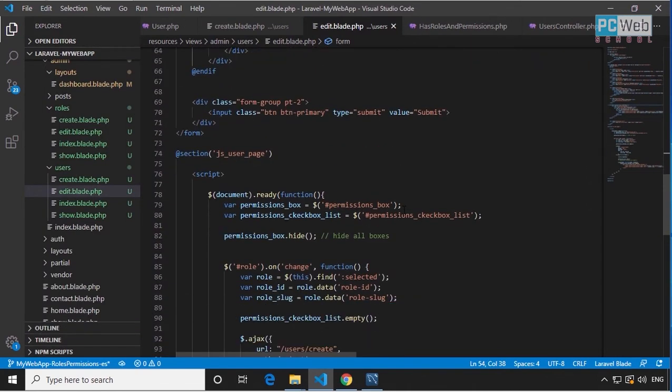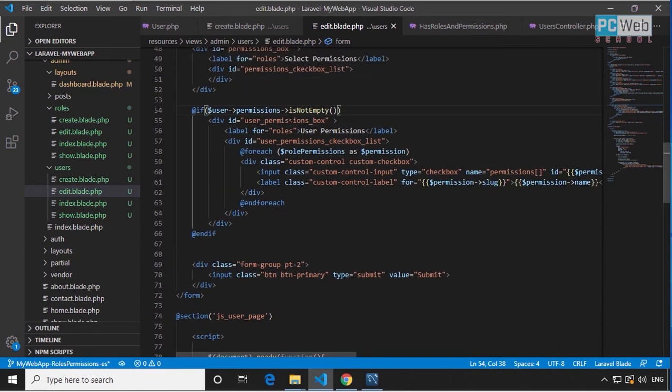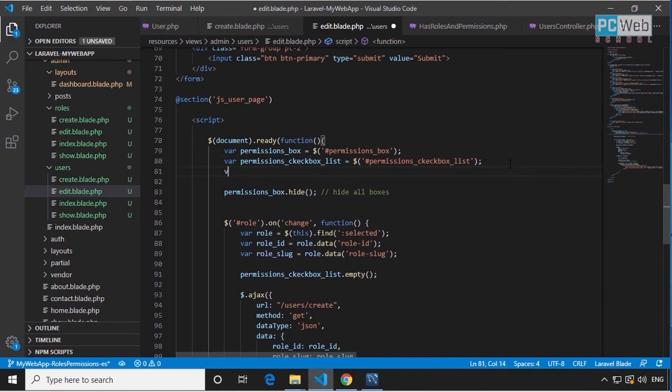Before I go and test this, I need to add some extra things here. For example, I have the permission box and permission checkbox list, but I do have as well the user permission box, which is this one here. So what I need to do, I need to select this, because I need to empty it once I select different roles.